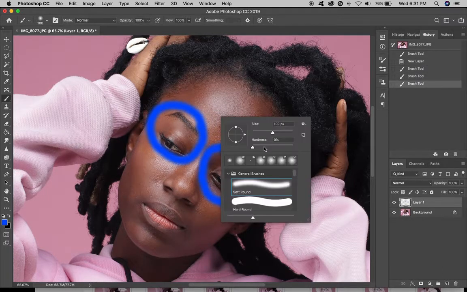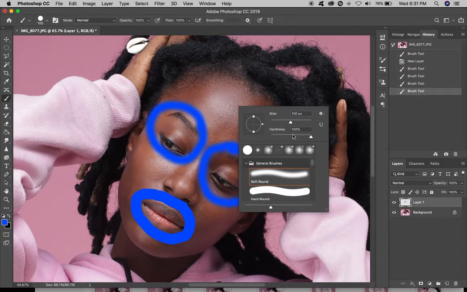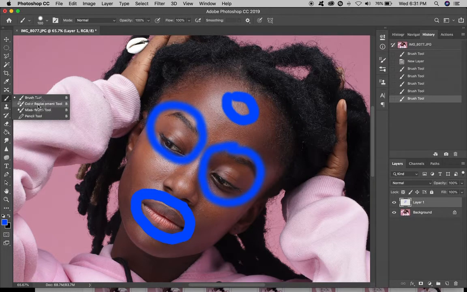So now let's see how the hardness looks. Here you go. This is quite hard, so you see the edges. These edges are quite soft, while these are kind of hard. So you can adjust your hardness depending on what you want to achieve or what you want to paint on. And here's your opacity panel. Okay, so let's go to the next. I'm skipping this because you have to check that out by yourself.